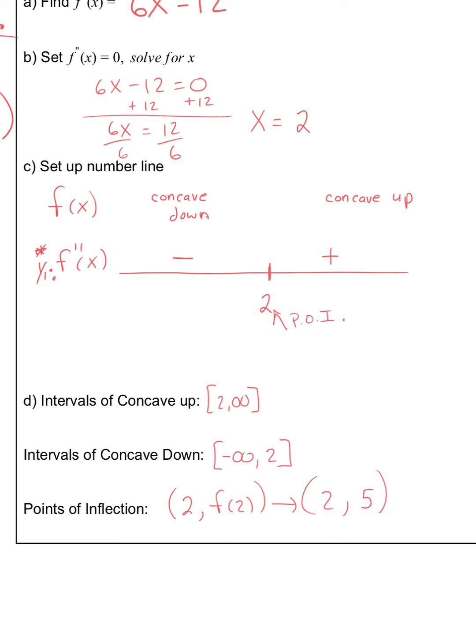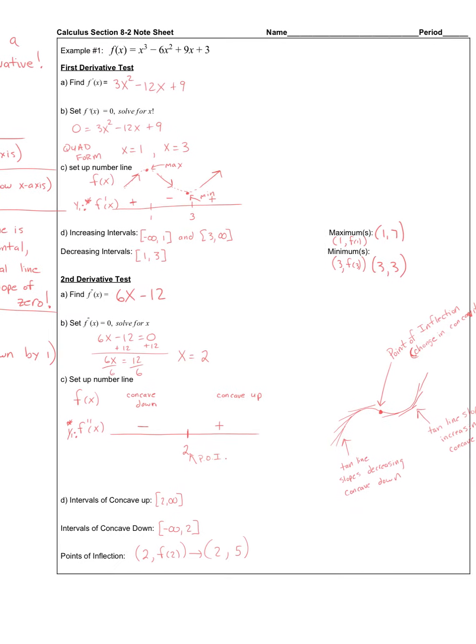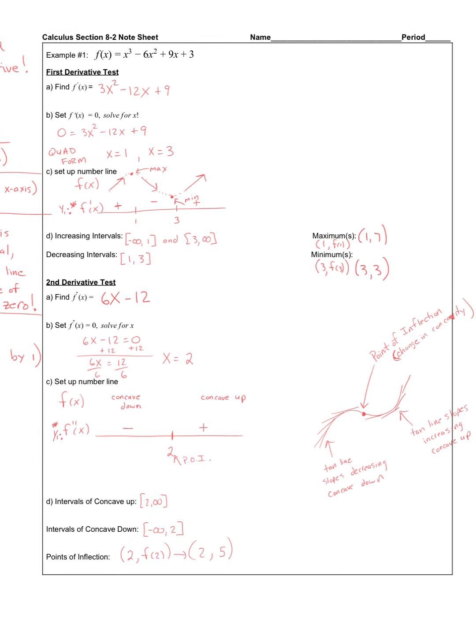All right, so the second derivative test is right there. It tells you about the concavity of the original function. That is a lot of information that we know about this function, and we never once looked at the graph. We know where it is increasing and decreasing. We know where the maxes and mins are. We know where it's concave down and up, and we know where a point of inflection is. All right, let's do one more example together.